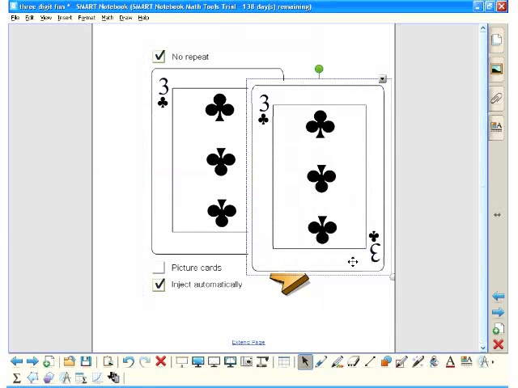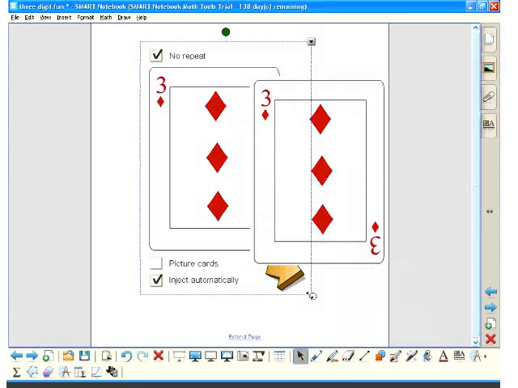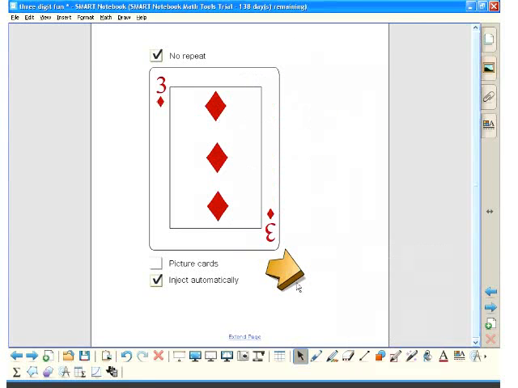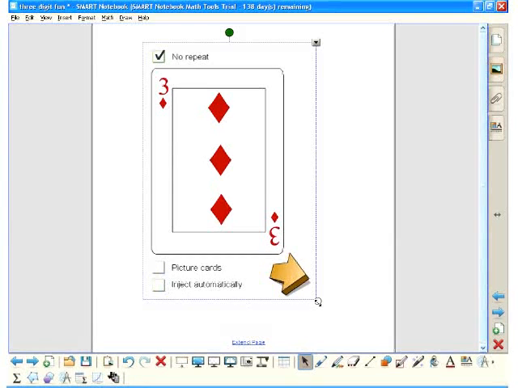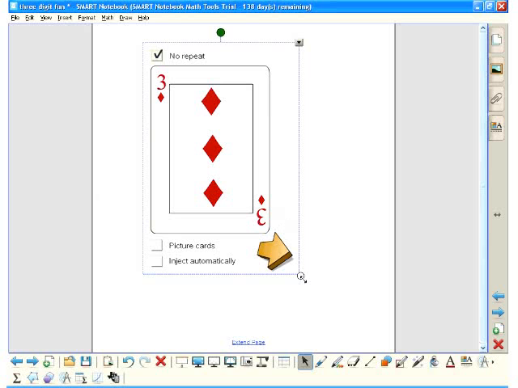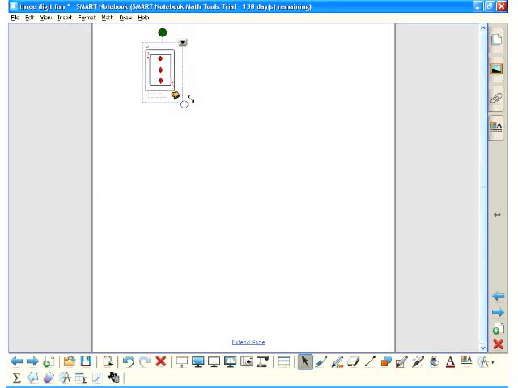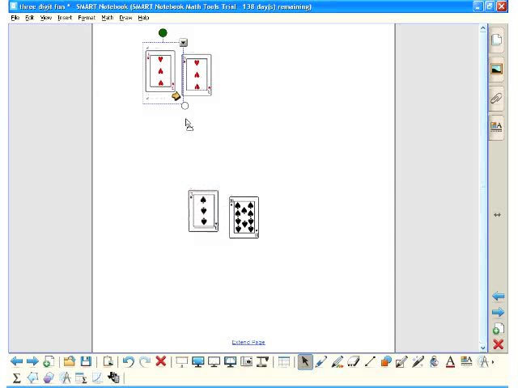Now, you will notice that when I did this in my game, I had my sheet a lot smaller. So I'm going to make my sheet a lot smaller by clicking on that and using my circle down there for resizing. I can make it much smaller so that when I eject the cards, I can move them around, and I can put a bunch of cards on the screen at one time.